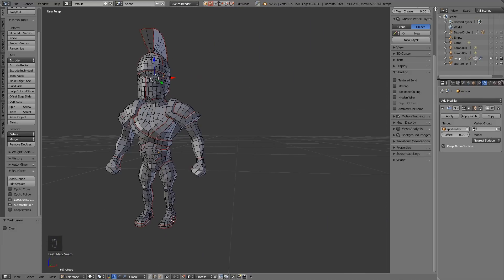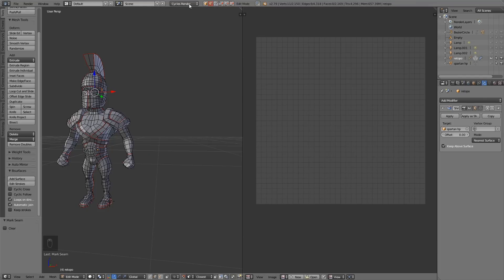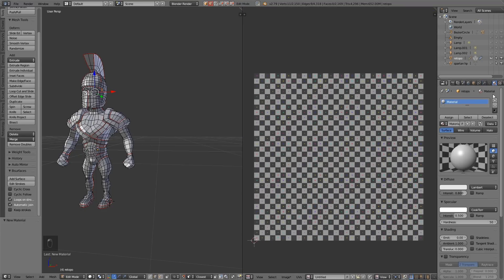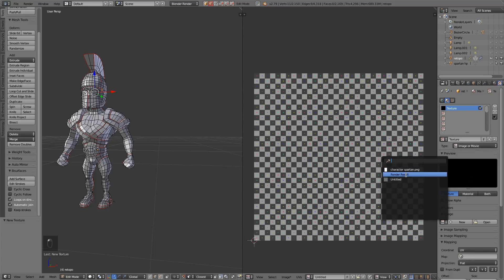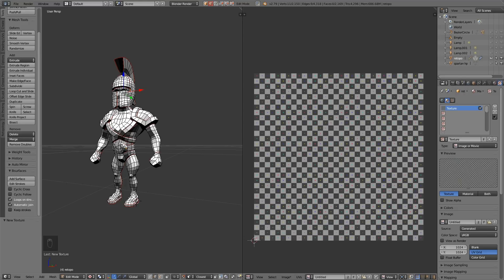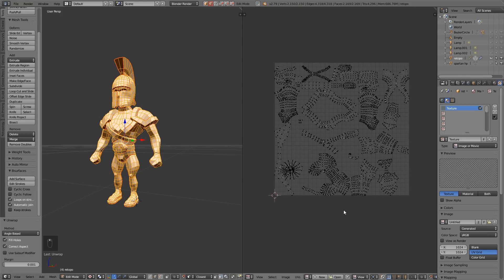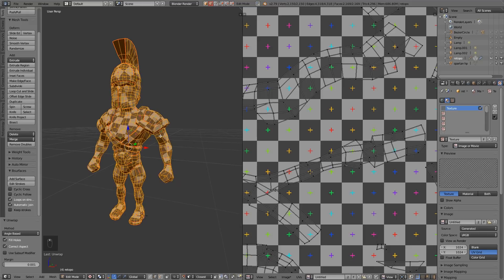We can see how we're getting on by bringing out our UV editor. I'm going to make sure I'm in Blender Render — it's just a bit quicker and easier. I'm going to create a new material and I want to have a UV grid — 1024 by 1024 is fine. There's our UV grid. Create a new material and make sure the UV grid is on there. Click New, come down to the image and choose your UV grid. Then to see this grid on our character we need to unwrap — Select All in Edit Mode, and Unwrap. We can see there are a few things to sort out.